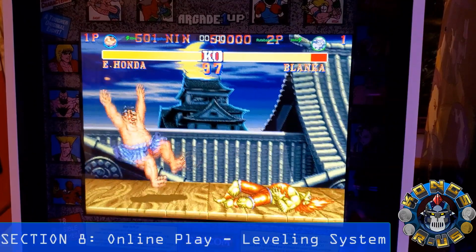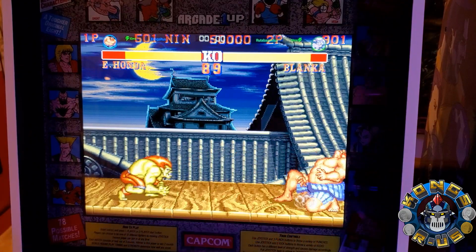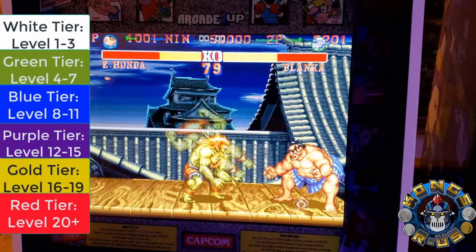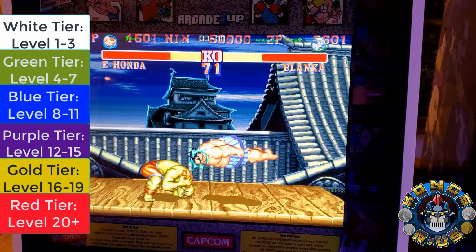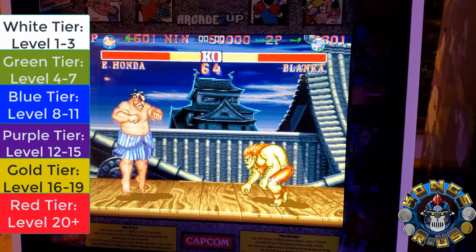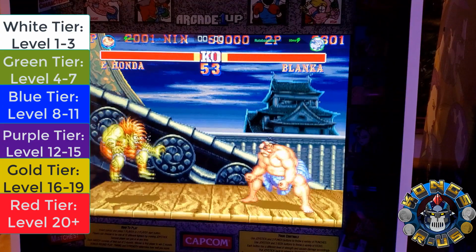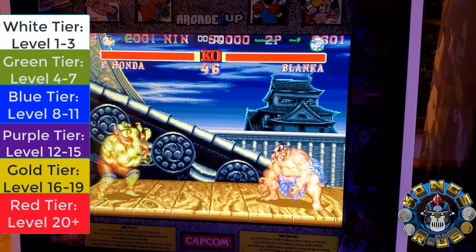Alright, so he is a green player, so let's talk a little bit about the leveling system. So the way that the matchups work in this system, as well as Marvel vs. Capcom, is that the colors actually represent a rank's tier. So the white tier is ranks 1 through 3, the green tier is rank 4 through 7, the blue tier is rank 8 through 11, purple goes from 12 to 15, and then you have gold from 16 to 19, and then red after that is 20.